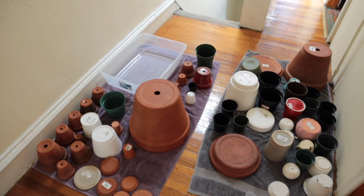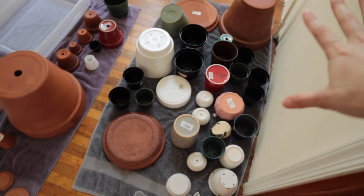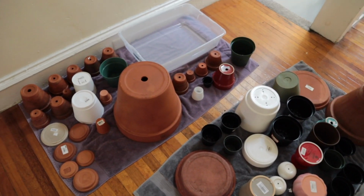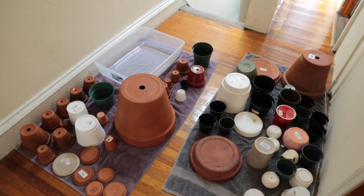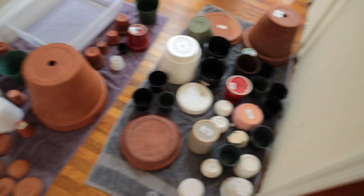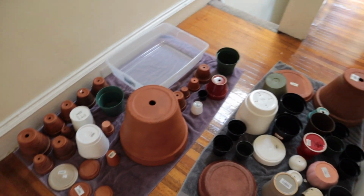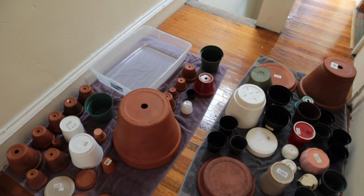Okay, after 40 minutes, yes, I'm dramatic and timed it. I washed all of the pots and I cannot believe that this task is finally done. It is one of those things where I put it off for months and just never saw it getting done, and we are finally here. So I'm letting them air dry a little bit. I think the nursery pots are getting close to done drying. The terracotta will probably need a little bit longer. I did take a mac and cheese break, so what can you do?